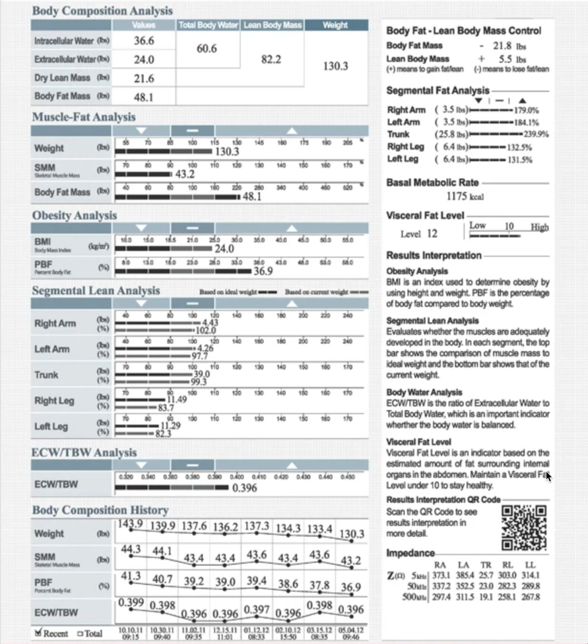Last but not least, let's look at the basal metabolic rate. This is the amount of calories that you need to eat to keep your body functioning properly while at rest. A person with more lean body mass or more muscle will have a higher BMR than a person with less lean body mass.